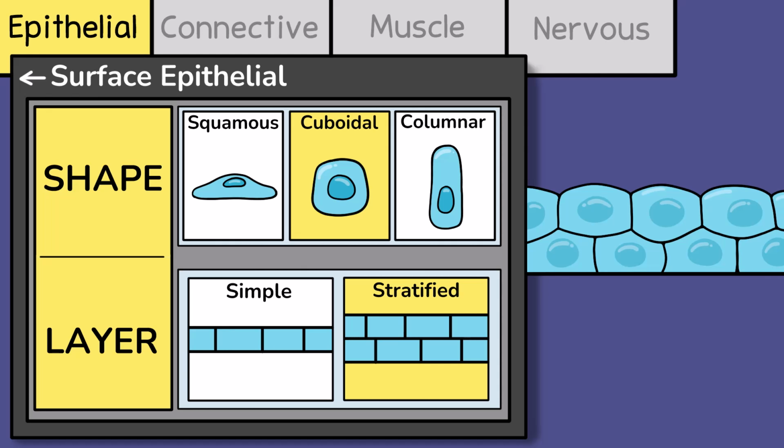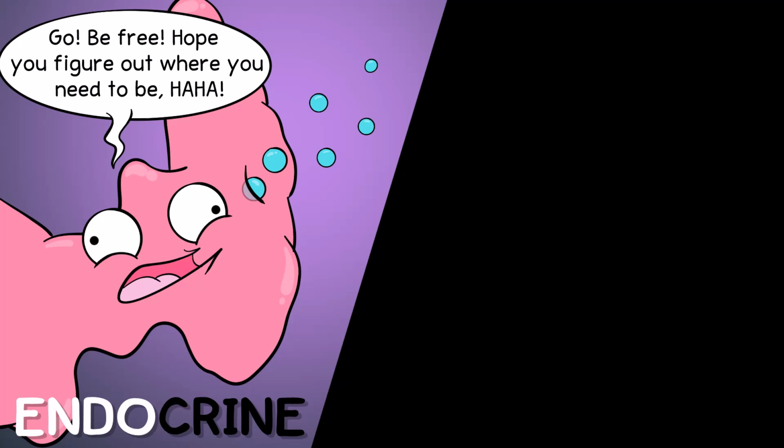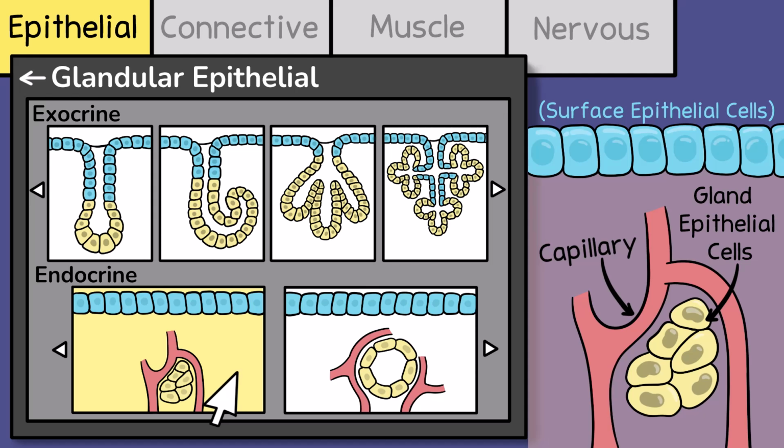Now, glandular epithelial tissue is a little different. If you remember from our endocrine system video, endocrine glands can make hormones. Glands can make other things too. For example, exocrine glands can make saliva or sweat, breast milk, or mucus. Glandular epithelial tissue is going to be a little different from surface epithelial tissue. Exocrine glands can develop from surface epithelium that is folded inwards. There are a variety of structures you can find for these. The epithelial tissue for endocrine glands can be very diverse, but endocrine glands are ductless as they generally release hormones directly into the bloodstream.